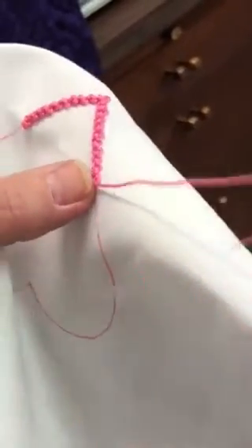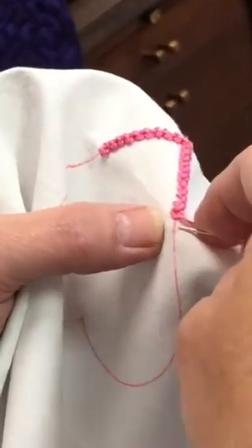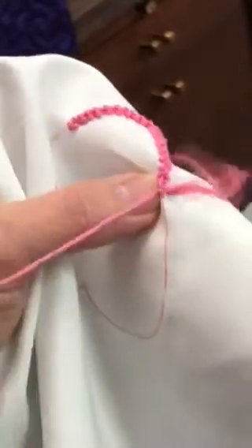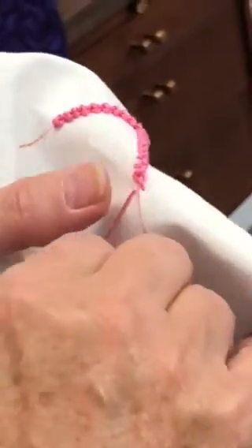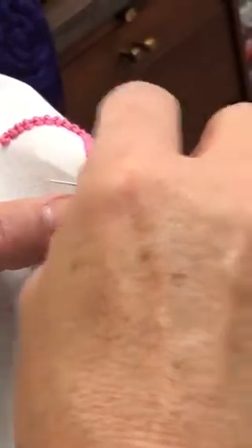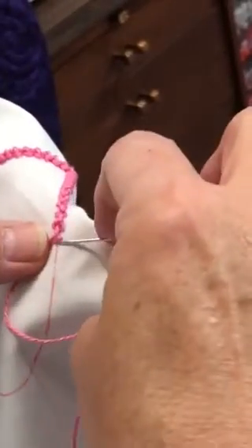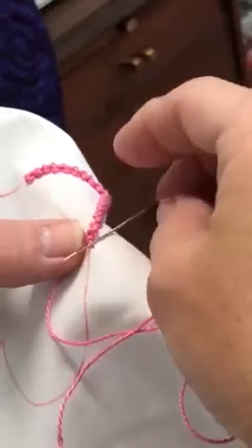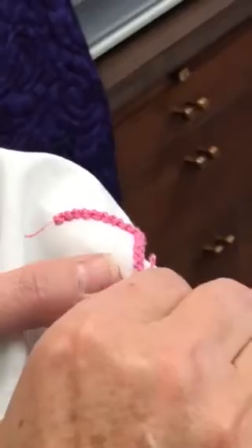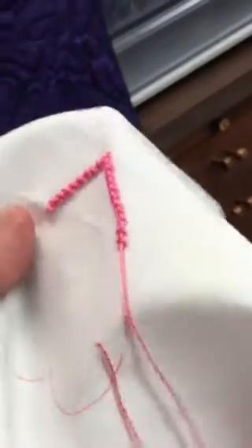Let's go through it again. Thread on the right, needle on the right — come over, go a healthy eighth inch down, go in the fabric on the right-hand side and come out on the left. Pull it through and put your left thumb on top. Bring your needle back and go just underneath the pearl cotton, pull it down. Left thumb goes on top again, push this up, and come just underneath your very first step. So it's three steps: thread goes on the right for the first one, and on the left for the second and third. That's all there is to twilling — a beautiful stitch.